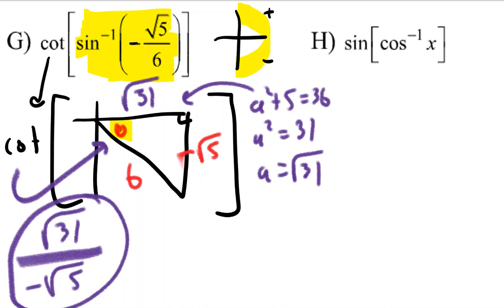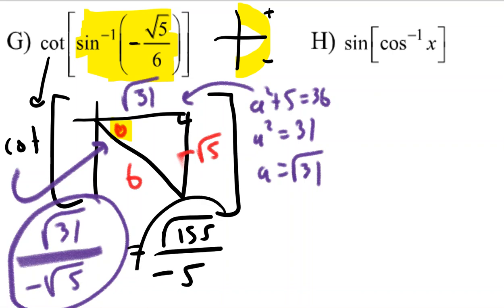And that one is perfectly fine because we don't make you rationalize in this section. If you're determined to rationalize, you can multiply the top and the bottom by the square root of 5. That would be like 155, I think. I'm not going to count it wrong if you do rationalize. It's just you don't have to here. Yeah, so either one of those.